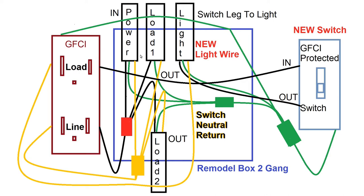Okay, so what happens here is this ground fault circuit interrupter outlet was wired so that it only did one thing. It just provided an outlet in the bathroom. There were no prior connections from the load side to any other outlets or devices that would be protected by the ground fault circuit interrupter breakers in the outlet. And the way they wired this is, here's the power wire, load one and load two black wires, and then a jumper wire that went to the line in on the ground fault circuit interrupter. And all three of those are wire nutted together.